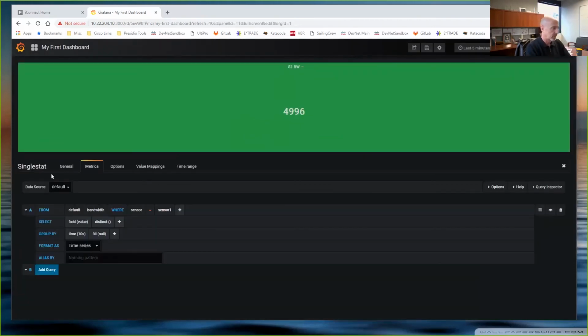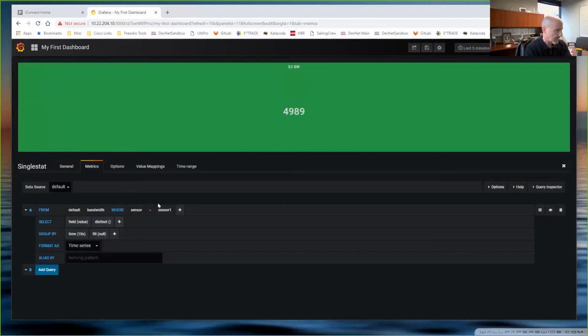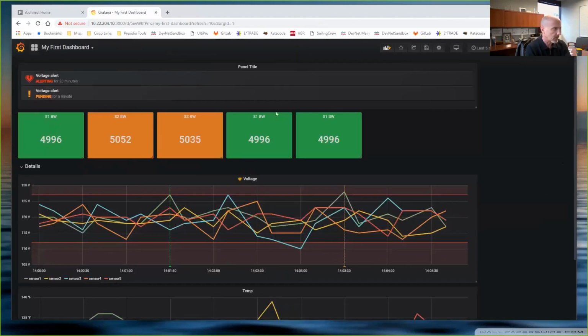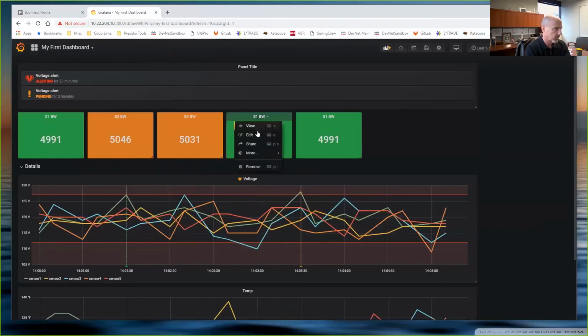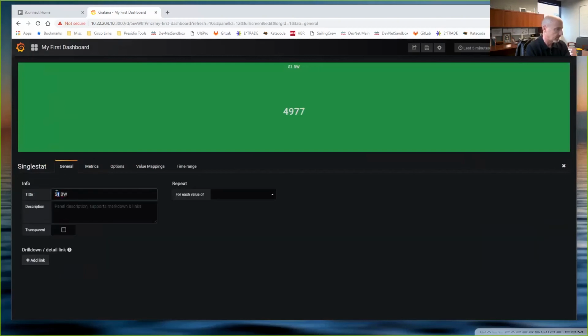Let's edit this one. Call this one sensor 3 bandwidth. Change it to sensor 3. This one, edit. Make it sensor 4. Change the title to sensor 4 bandwidth.